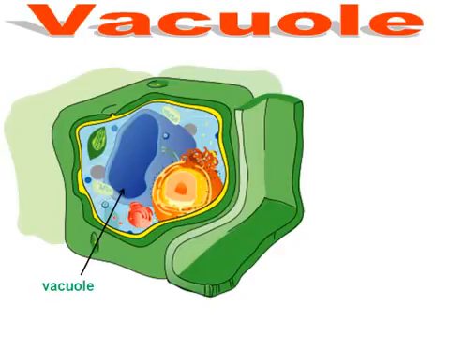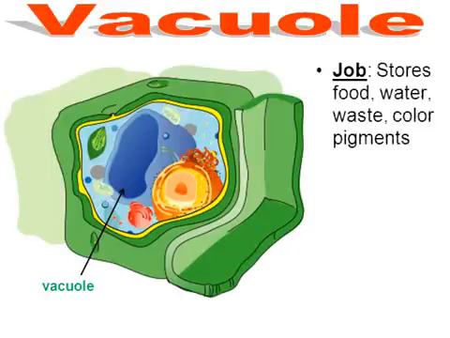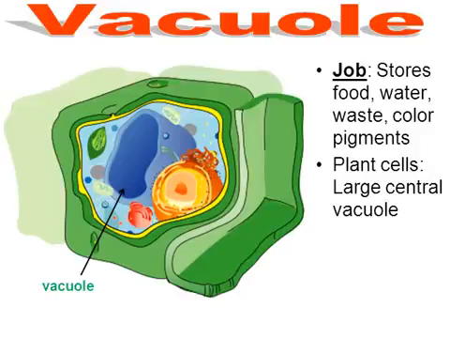So the final one, the last part I want to mention, is called the vacuole. The job of the vacuole is to store food, store water, waste, color pigments, and in the picture here you can see it's the big blue round object in the middle of the cell. Often, in plants that is, it's often the largest part of a plant cell. So in plants, it's often the largest central, meaning in the middle. So we often think of the nucleus being in the middle of a cell. Well, often the vacuole is, because it's so big it pushes all the other parts to the edges.